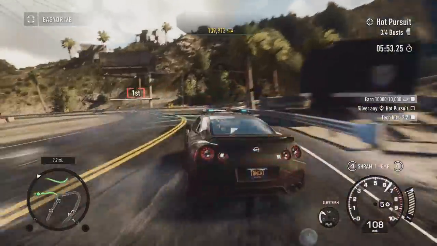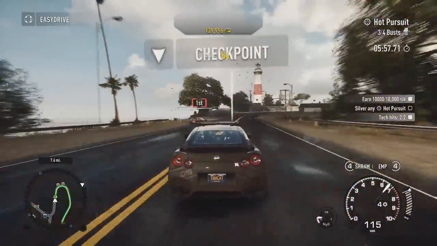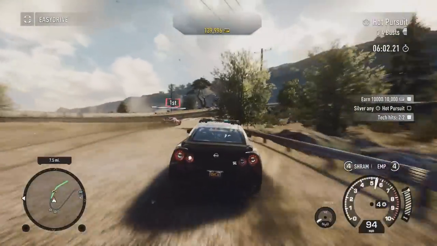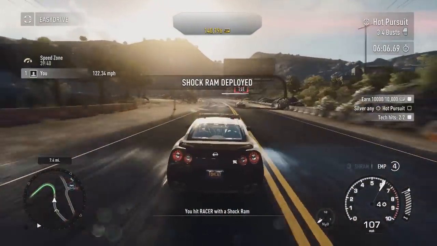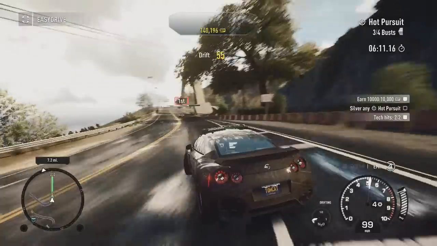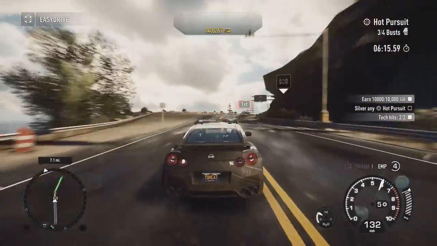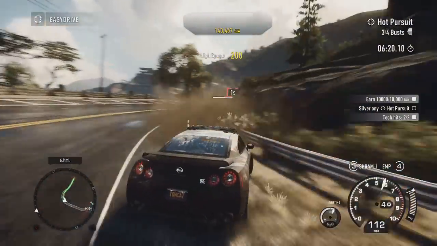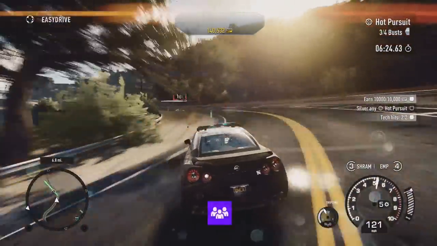What? EMP glitched. I hate it when they do that. I really hate it when the EMP glitches out. Take that. The shock ram is actually one of the most reliable pursuit tech options for the cops. But yeah, the spike strips are glitchy, and I find the EMPs to be glitchy as well. It all depends. Sometimes they are, sometimes they're not. But the shock ram is definitely one of the most reliable.